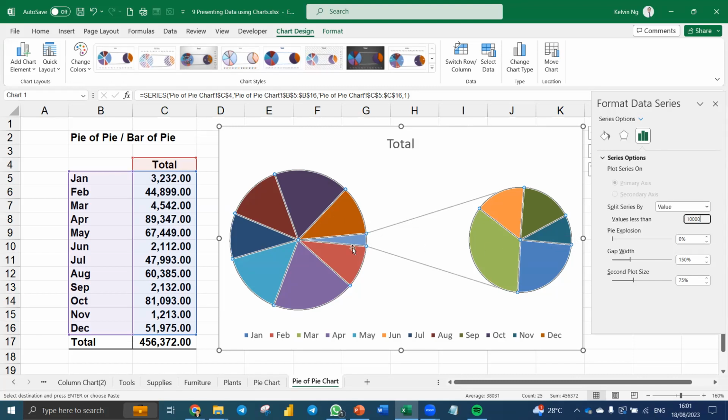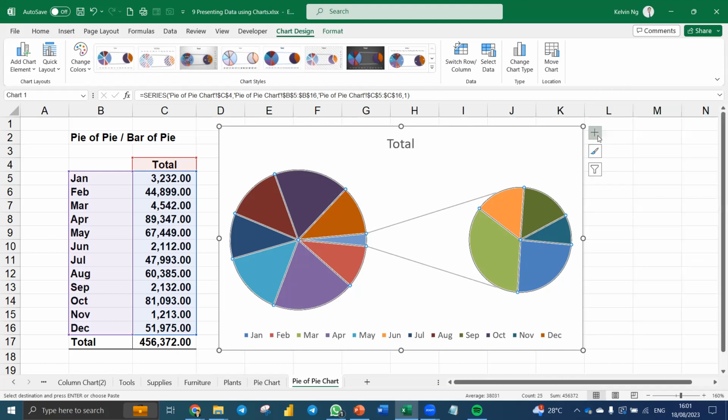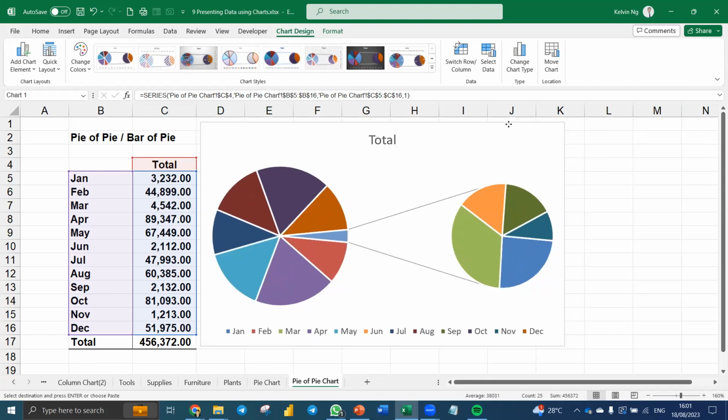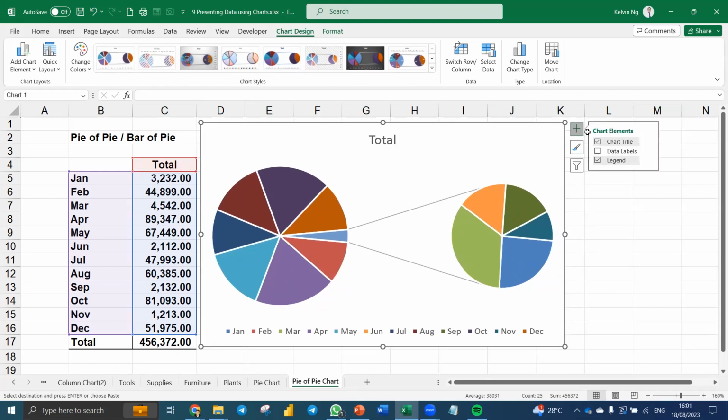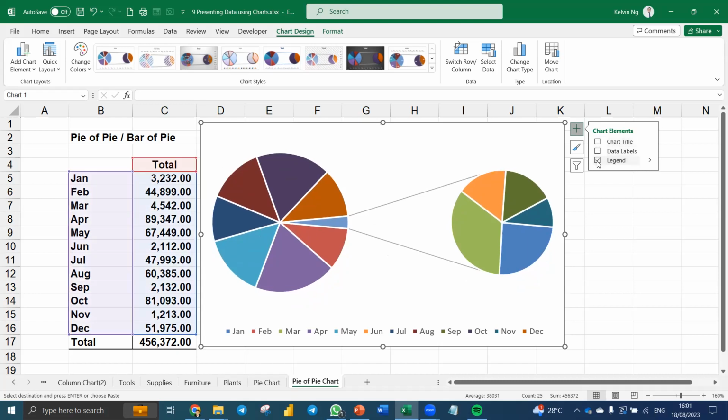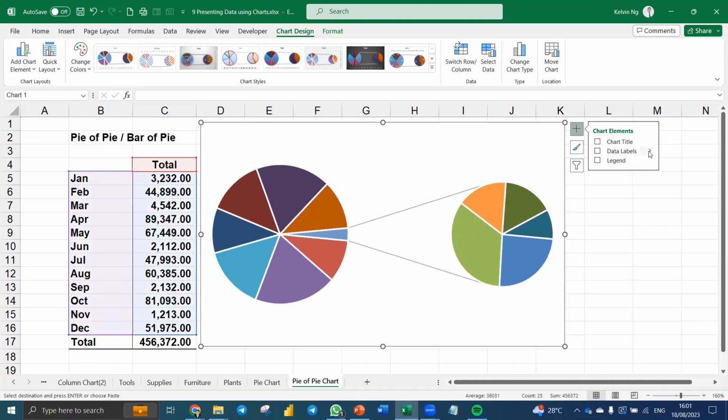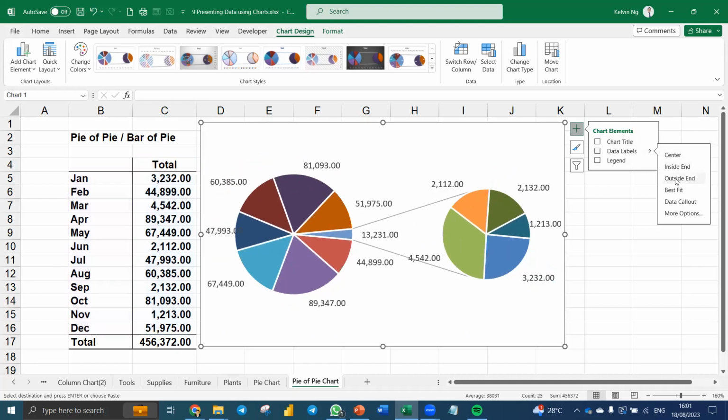Now, we still don't know. This is not a very good presentation at the moment. So, what are you going to add in? Now, I'm going to close this one first. Kita akan buat semula formatting yang kita lakukan tadi lah. So, what are you going to do? You take away the chart title, you take away the legend, your data label, you letak apa? Outside in. Betul? Outside in.